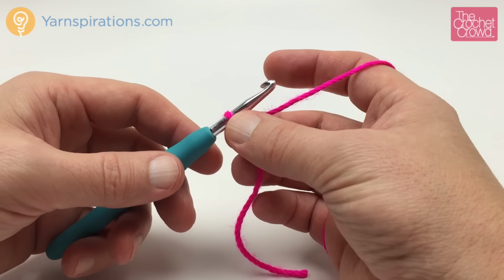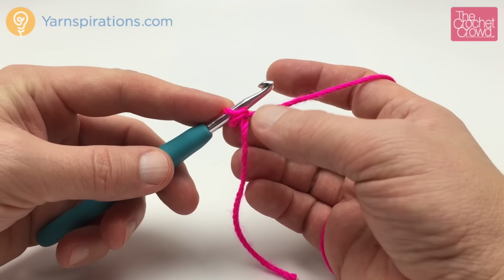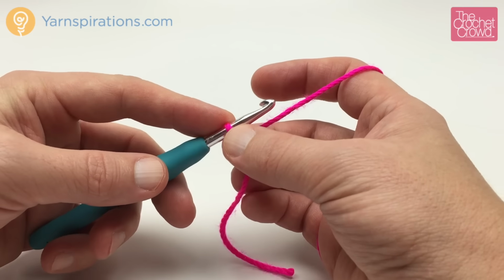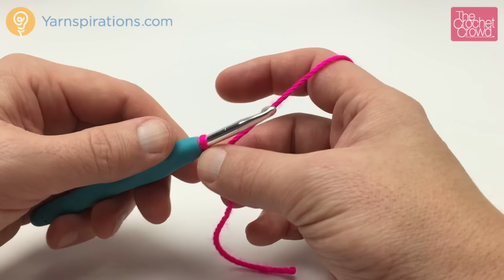So within today's project, if you're doing the scarf as is, you need to chain 34, but if you want to change the sizes, just keep it in sets of 2, and I'm going to do that for today's demonstration. I don't need to do the whole scarf in order to show you how to do the stitch. So as long as I keep it in sets of 2, I'm always going to be right.